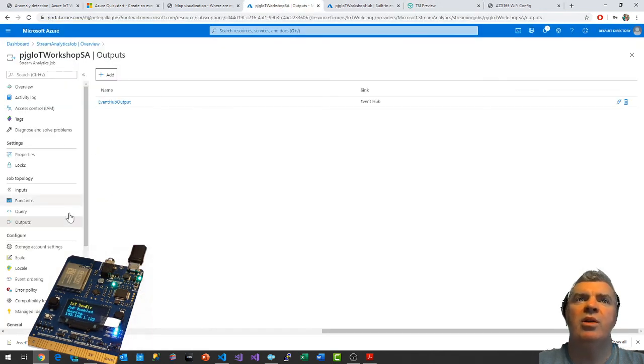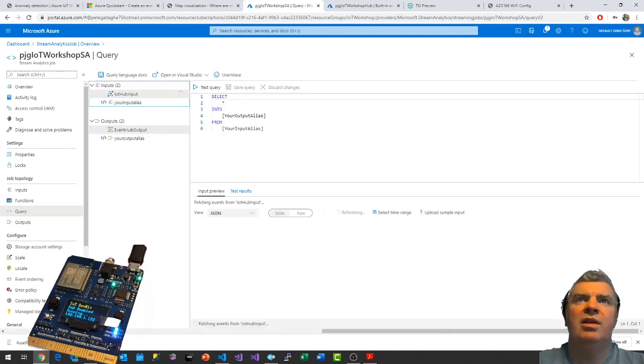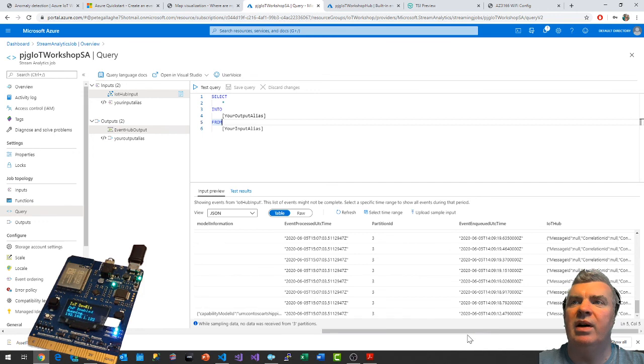Too many windows open. Query. In here, it's very much like a SQL interface where we can test the query based on data. And see, we've already got some data here, and that's come from this query. It's just ran that, and this is the data that it's pulling in from our device. But we're going to replace this with that.